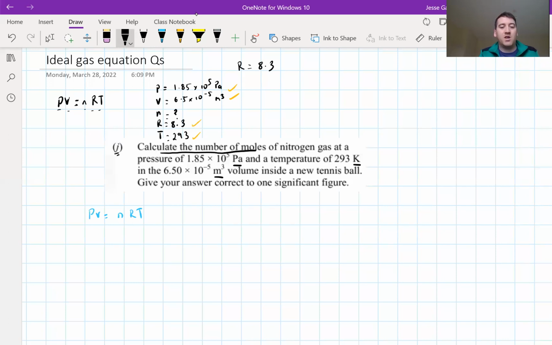But we need to think about this equation in terms of numerators and denominators. At the moment, there are no denominators. You cannot see anything, nothing is being divided by anything else. But we can make a denominator. So what we do is we go to the variable that we want to be on its own, which is n. On this side of the equation, we want n to be the subject, which means we want it to be by itself.